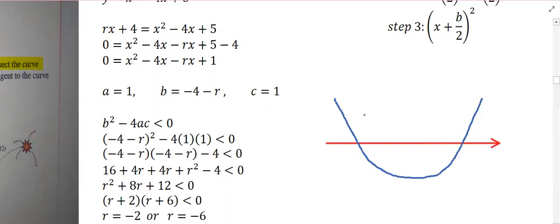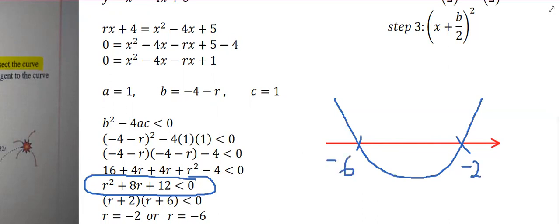Always smiley, always smiley one. Why? Because I always make sure my X square is positive. You must make sure X square positive, so you are drawing smiley. And then your R is negative 2. Hey, sorry, not looking at here, looking at this one, sorry. R square is positive, so I draw smiley lah. So 1, negative 2, 1, negative 6. So I will going to put to 3 parts. Okay, you say split to 3 parts, 3 bahagian.